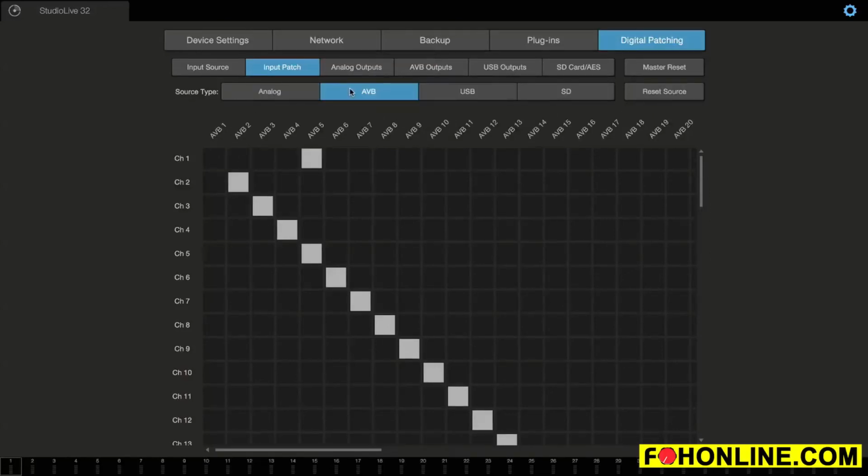If I go into AVB, you're going to see the same. Because I had changed this on the console, you see that channel 1 is being sourced from AVB 5 right now. I can change that back. Then USB, and then the SD card. So again, you have this flexibility to do this on a grid in UC Surface. It's the exact same functionality as on the console, just a different way that it's laid out.